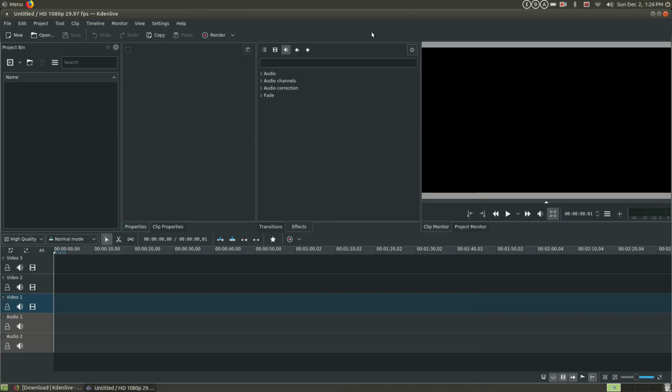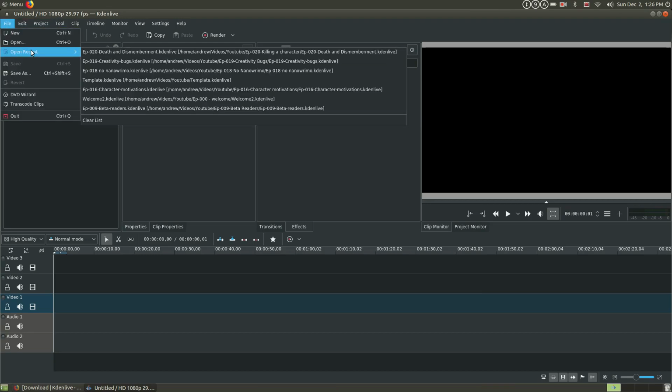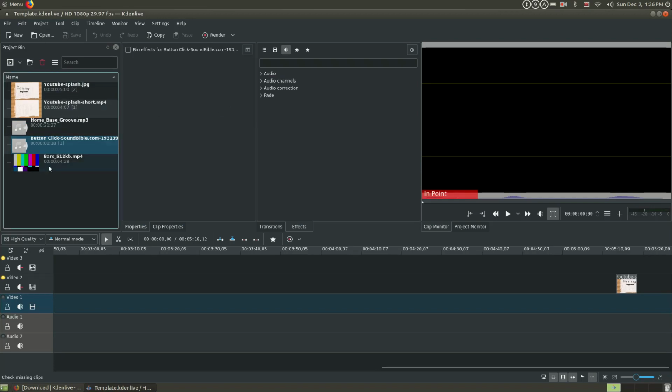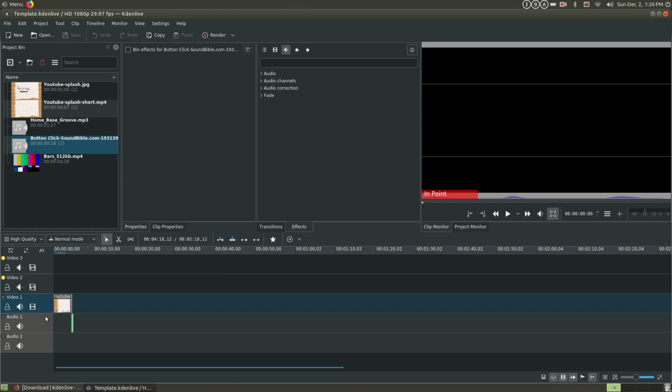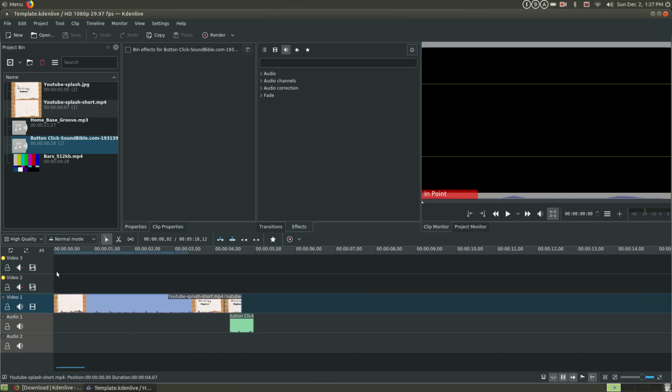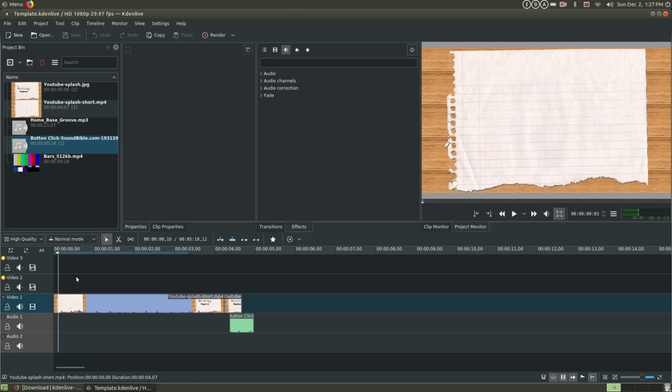So, back to the Kdenlive. When I edit a video, the first thing that I do is I open my template. So we're going to go under Recent here. I'm going to go down to my template.kdenlive. You open that up and you'll see over here that it loads up a bunch of files that I have already inserted into my template. We can move back on the timeline here and you'll see that at the very beginning, I'm going to zoom in here. You'll see that at the very beginning, I have my introduction already set out and ready to go. And I can move through that frame by frame by pressing the left or right arrow keys.